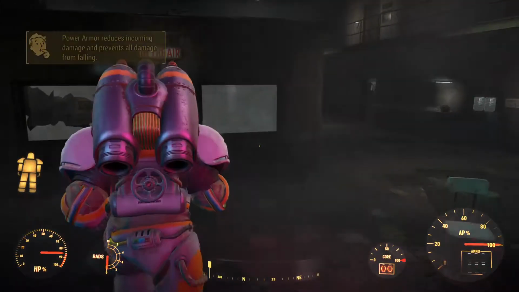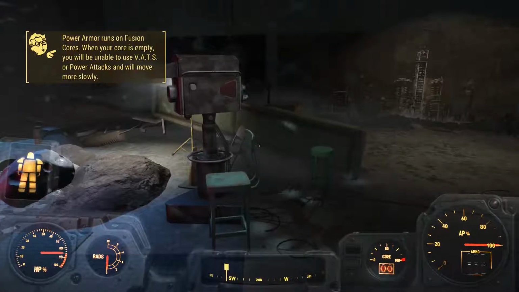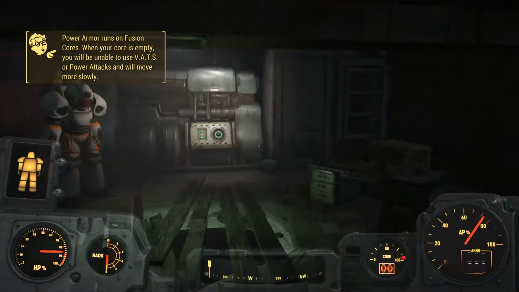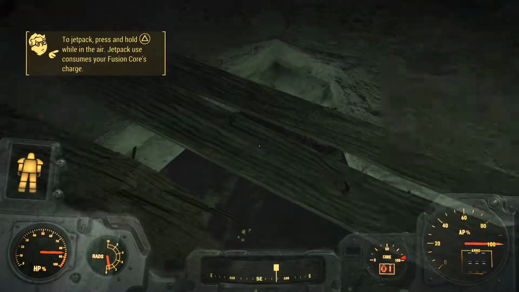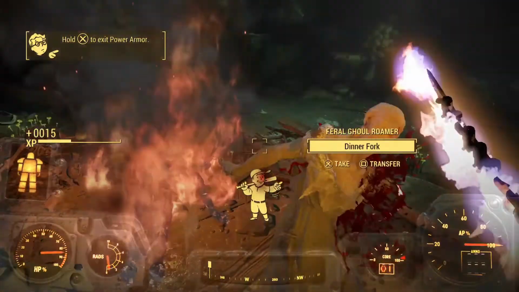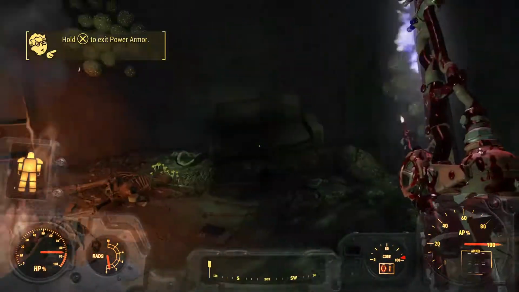So looking at this power armor, we can see it has a jetpack automatically. And the look of this power armor is absolutely amazing. We will look at it more in depth much later. But going up a floor, now we can see another set is in here with a fusion core nearby. We can also see that we can drop down into the floor below to take care of the ghouls that are in this room. Roy Baker, the director, I believe, is also down here. And this must be where everybody holed up when the bombs fell.